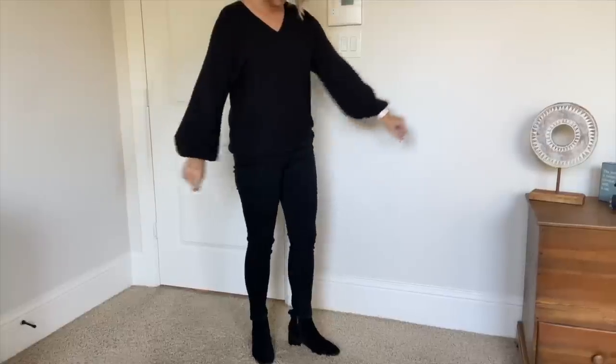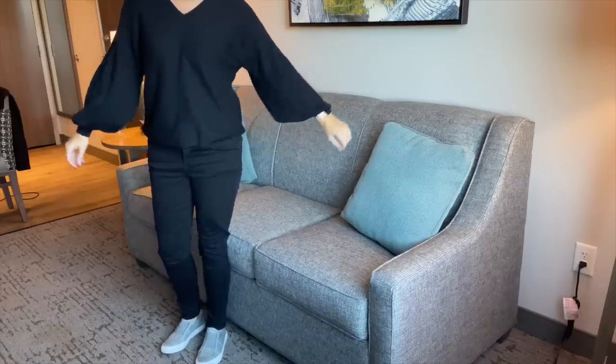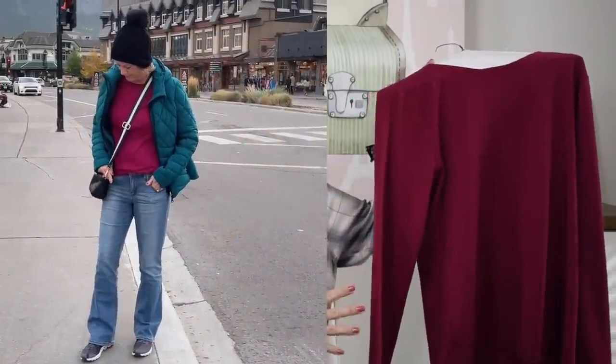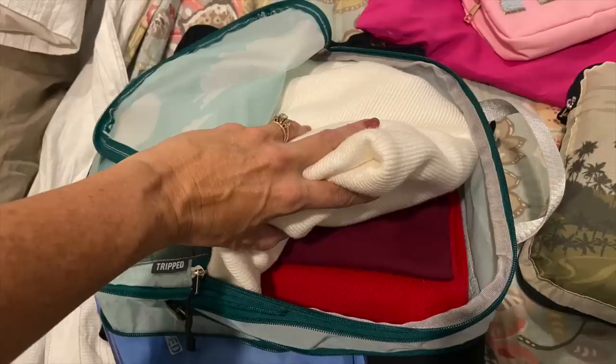For a monochromatic look for travel, I love packing this black sweater to be worn with black jeans. The sleeves are not too bulky, they drape beautifully, and it comes in gray, a white, which would be gorgeous in the winter, and a camel color. Do not forget about a solid denim shirt for travel outfits. If you do not like denim, you can pack a solid color long-sleeve t-shirt, it's also a thin layer, and it will be lightweight to pack.